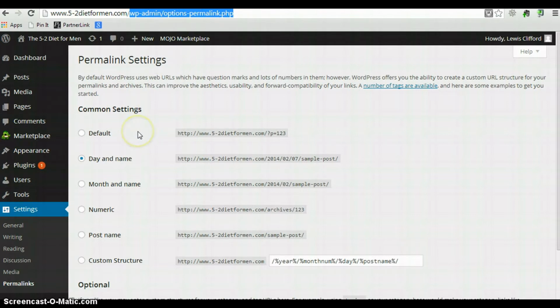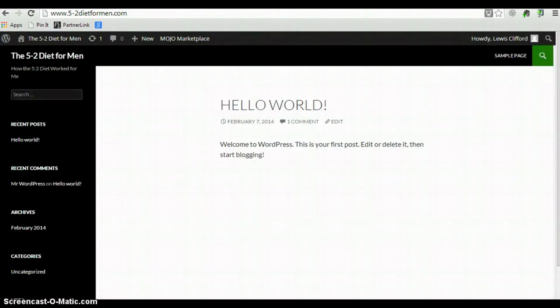So the default one for WordPress common settings is this one here. If we go back here to the post, if I click on the post, it comes up as a separate post, and you'll see what it is. Here we are.